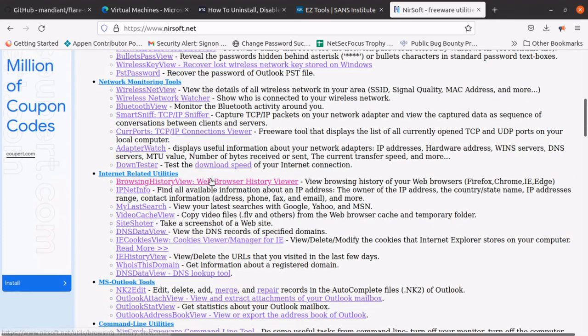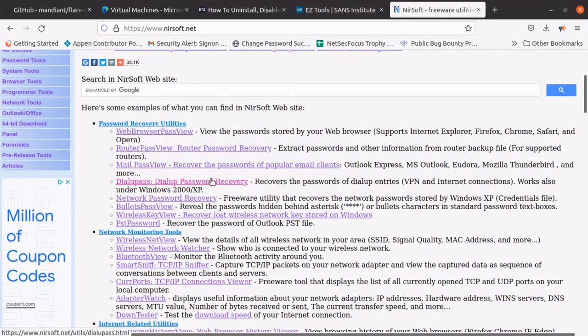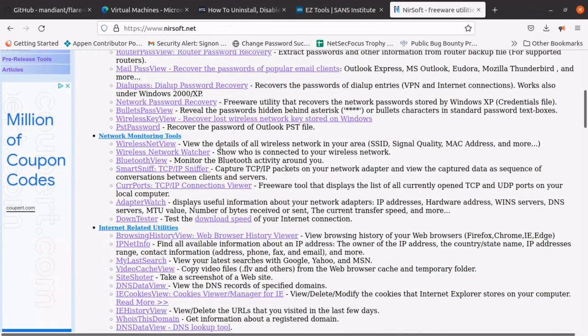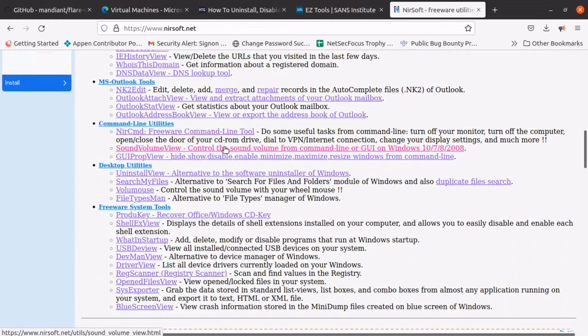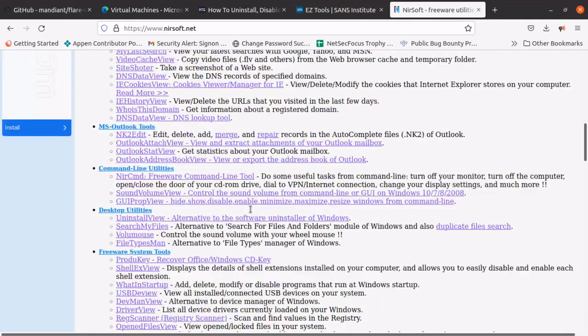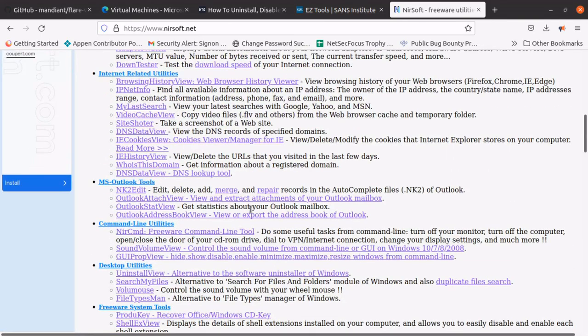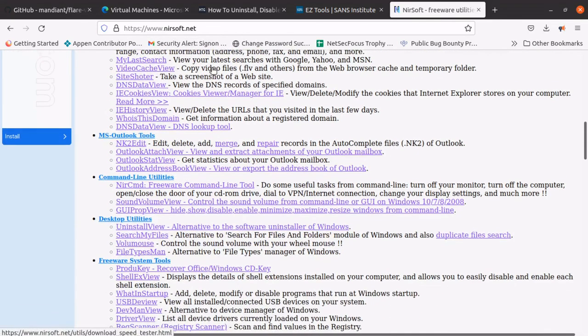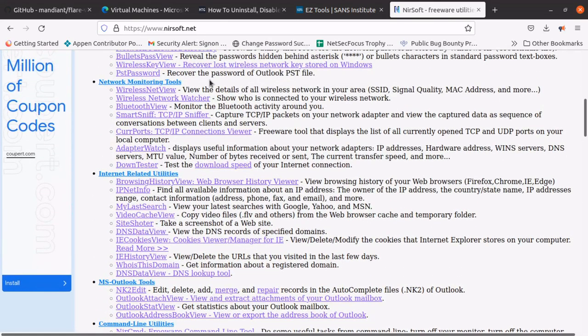I think there might be one here for registry. I can't remember. I'll have to double check that. Well, there's a registry scanner here, but I'm not sure if that's the one I'm thinking of. But I think the one I'm thinking about is RegRipper or Registry Viewer. But anyway, we'll be installing those tools in the next video.